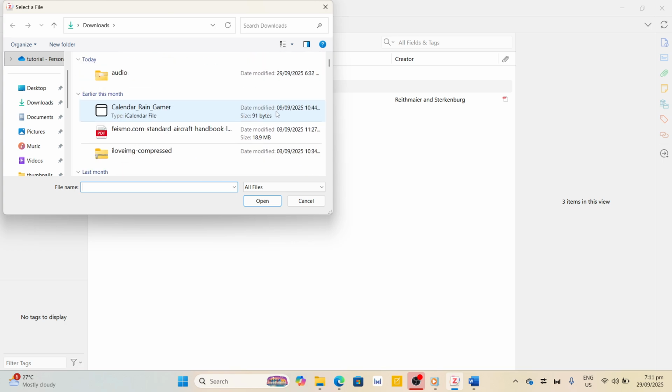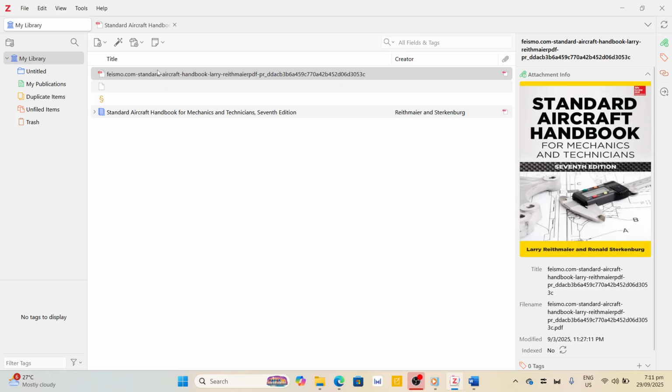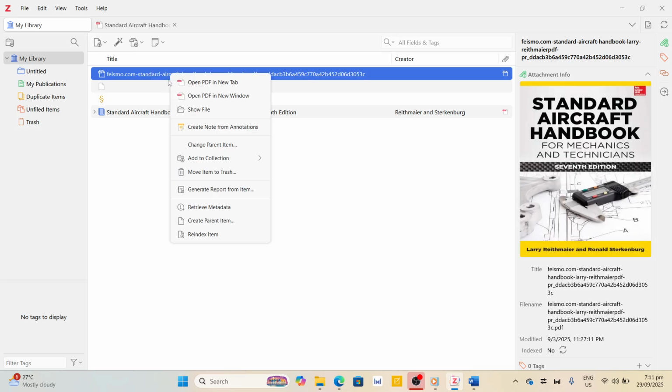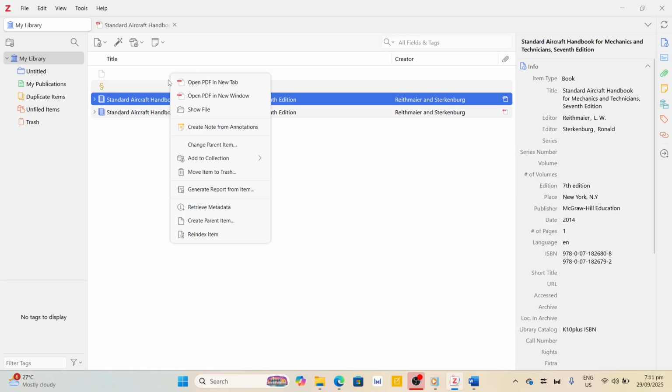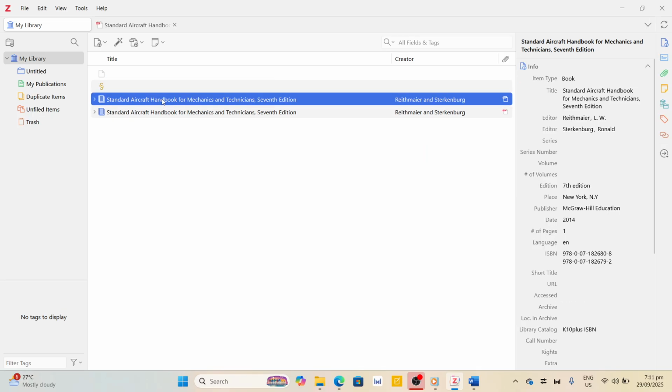Next, to upload your files, you have two options. You can either drag and drop your PDF or other file directly into the item. This is a quick and easy way to add your files. Alternatively, you might prefer a more traditional method. Right-click on the item you've created, go to Add Attachment, and then select Attach Stored Copy of File. This not only helps keep your workspace tidy, but also ensures your files are readily accessible.